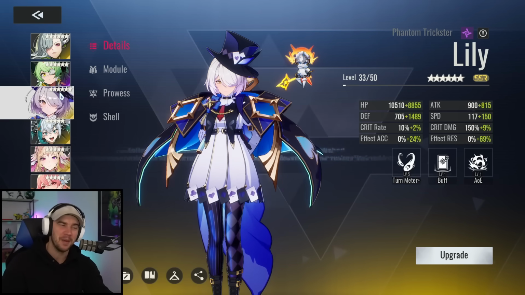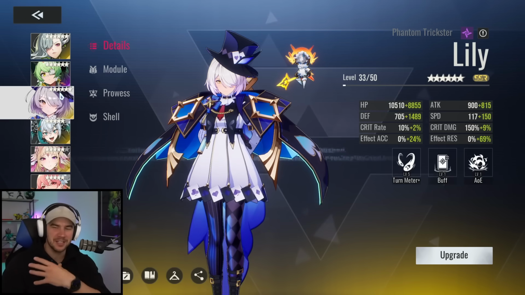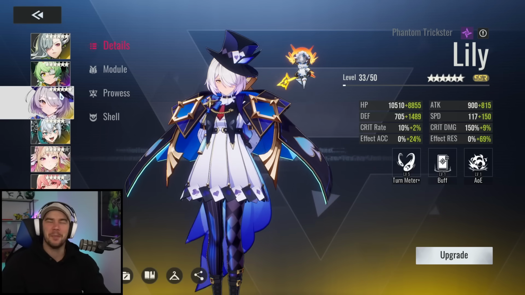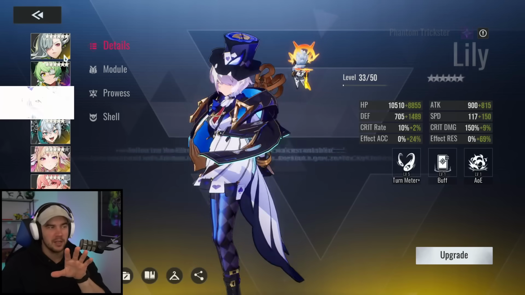Those who are on stream know about this, but once again, I'm not saying these are must-have units. It's just that this is the combo that I played in the last beta that made me fall in love with some of the stuff you can do in this game. So the combo is Lily with Tiamat.